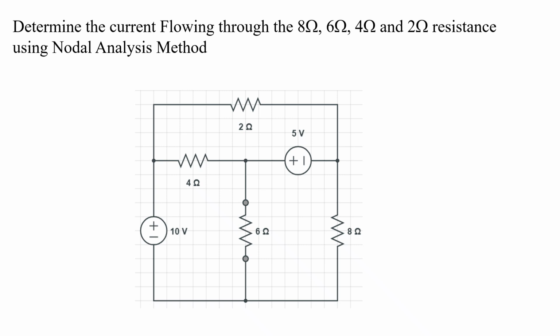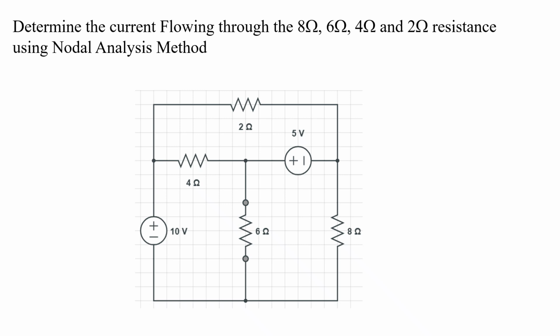In the previous problem you had a voltage source and a current source, but in nodal analysis we have to eliminate the voltage source, the one that is between the nodes. Then only we can find the current or voltage for a particular resistance. In the previous circuit we had the combination, and we eliminated the voltage source, because that voltage source is connected between the nodes. We don't have any resistance.